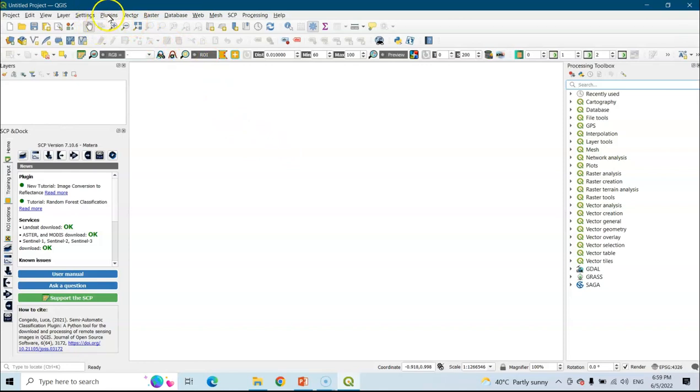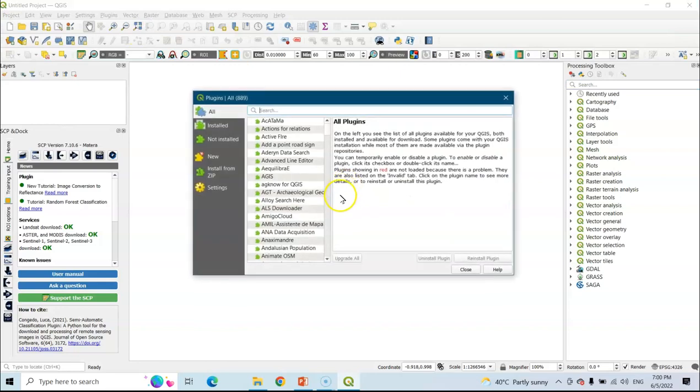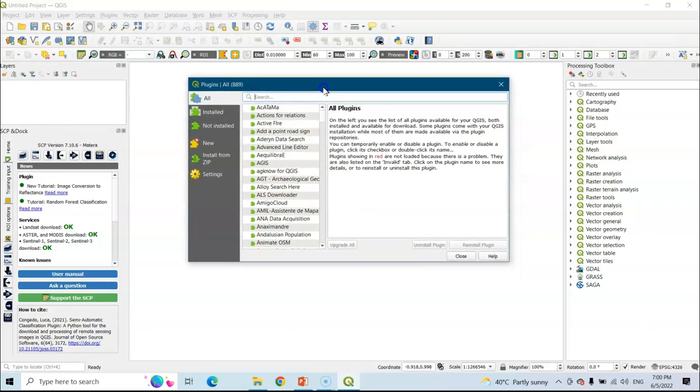Just go here and click on Plugins, then click on Manage and Install Plugins. Just wait a while and you will get this type of window. All plugins are here. You need to type according to your requirement, because we will need some plugins for our module.